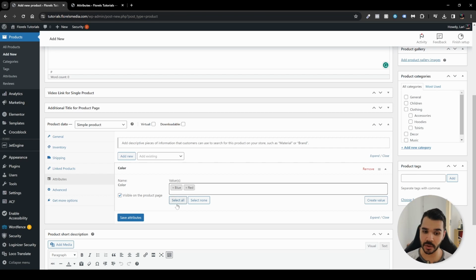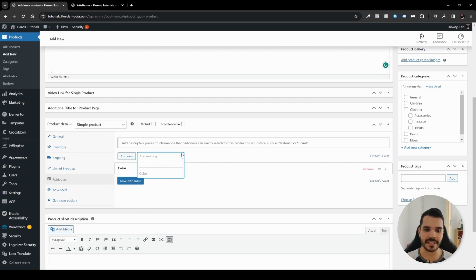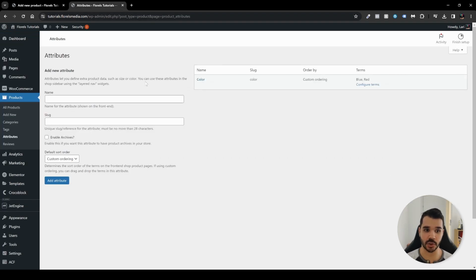Great. You can also select them all or select none of them. So you can see that it will be visible on the product page. You can also edit it or just not display it, depends on your preferences. Right now, we're gonna save those attributes, and you can add as many attributes as you want to, as I just showed you right over here, right under the products, then attributes, the name, slug, and so forth. Again, you're repeating this process over and over, and that's basically what you have.